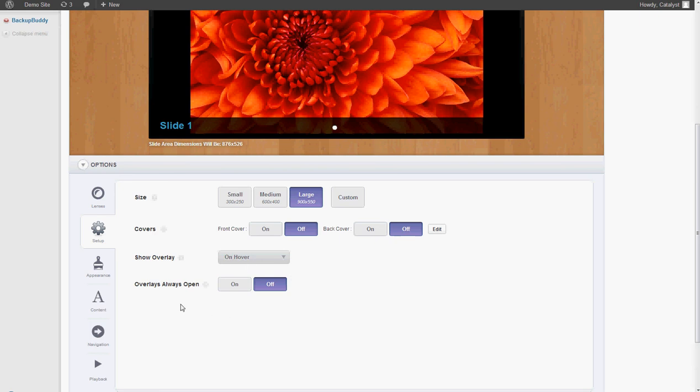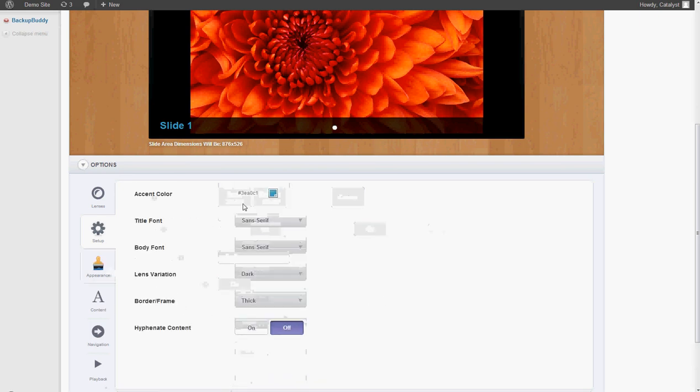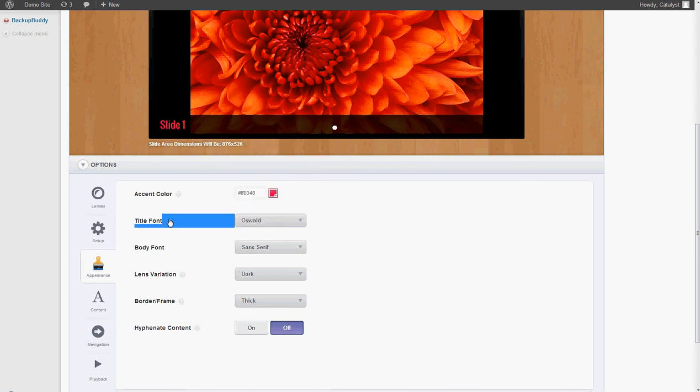I'd toy with some of these other options. Appearance will allow you to choose the color of your text. Well, let's just pick something. You'll see it live right then and there. You can pick your font styles, however you want to show the headline font, or the title font in this case it's called. Body font, if I would have typed in some text below like you saw before, that would have been the control for that.